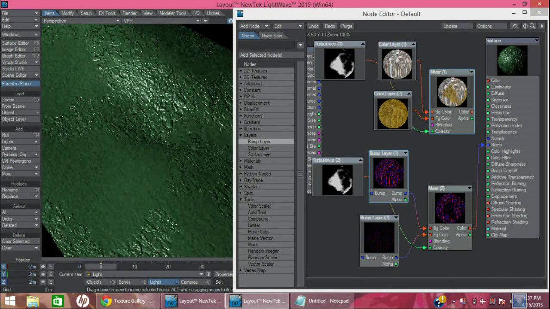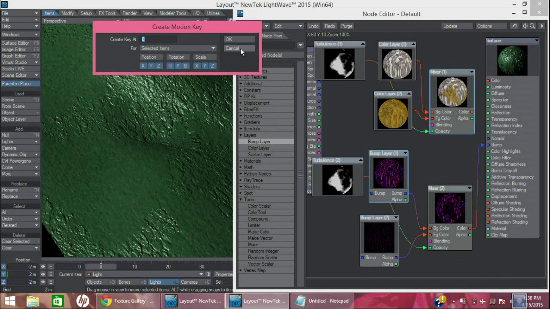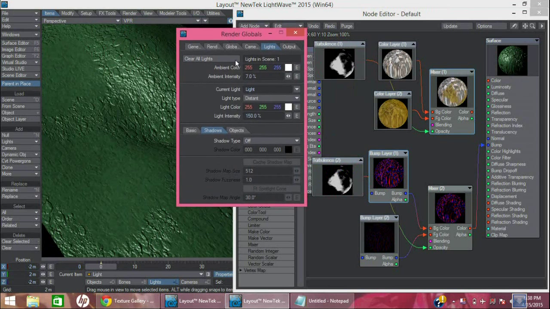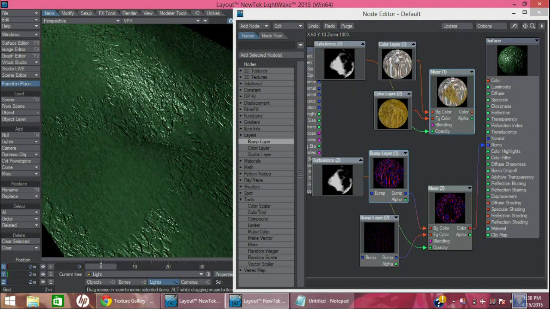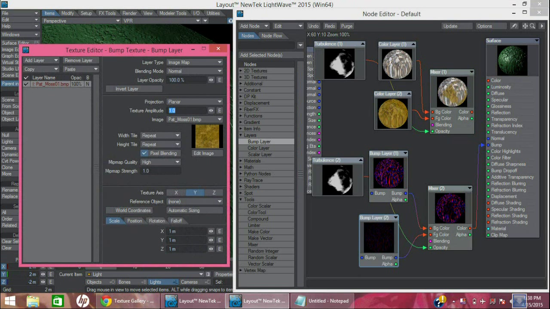I did have to change the lighting again in the scene. I keep hitting the wrong button. Let's see. I did change the lighting in the scene so we can see this better. I turned down the ambient light, and I changed the light back up. And I also put some specular on the surface to make this easier to see. You have to make those little changes as you work, just so you can see what you're doing sometimes. Let me also change the amplitude here so we can see this better.